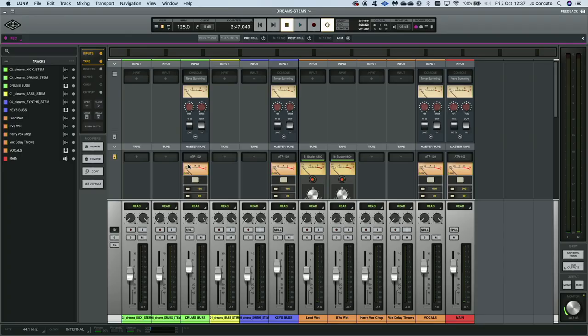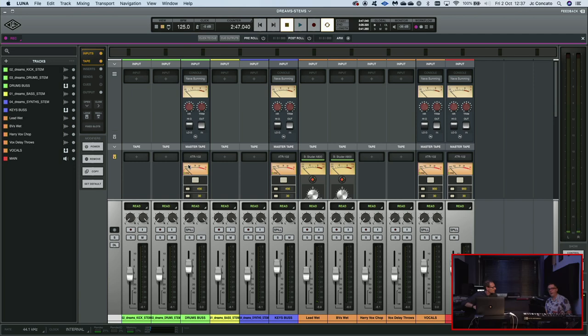What I loved about it is I recorded just a few things, and straight away I was like, it feels like a tape machine. Like a console. Shall we have a look quickly at the signal flow, for example? I'd love to. And just to say as well, I'm monitoring the chat here, so if anyone has any questions as we're going, put them in the chat and we can talk about it.